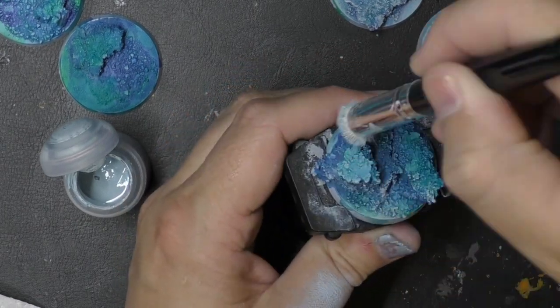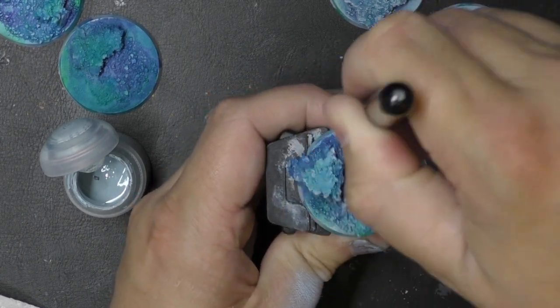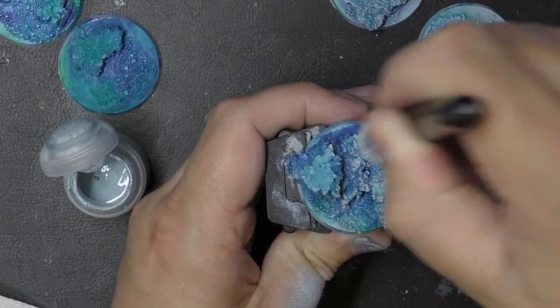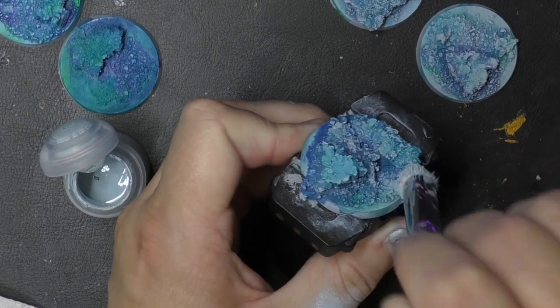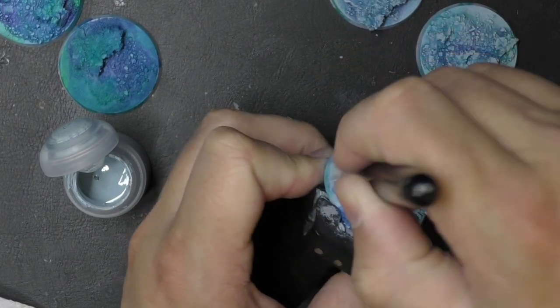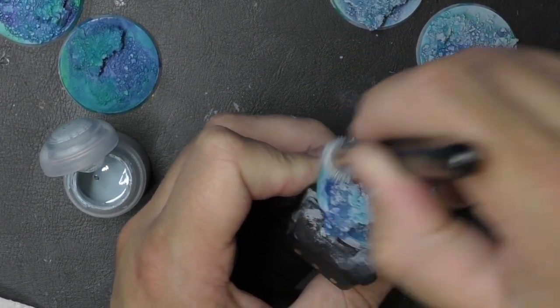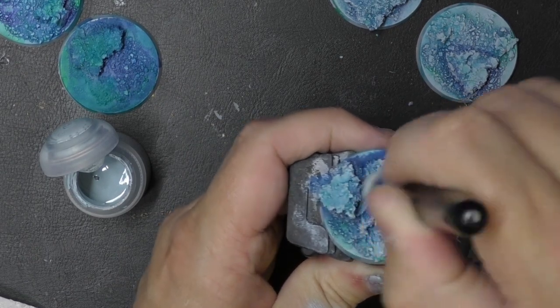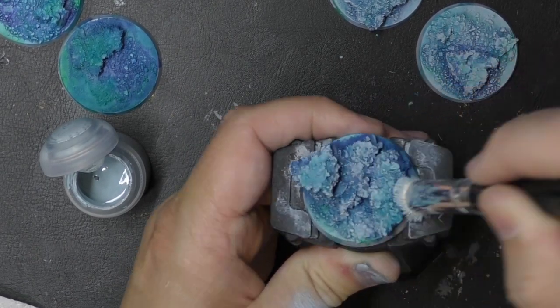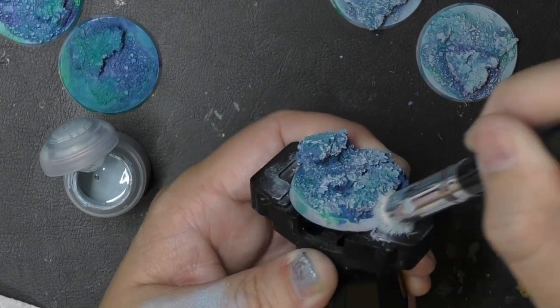So this is this technique here. This is not dry brushing. This is stippling. As you can see, tapping gently, or relatively hard actually, but tapping it in with most of the paint brushed off is going to give a nice effect. You can use stippling to weather things as well, especially on terrain pieces.